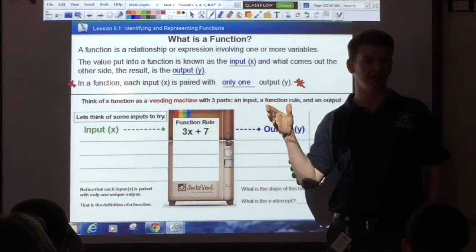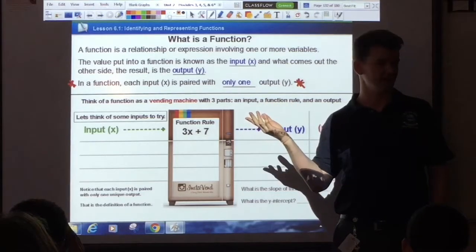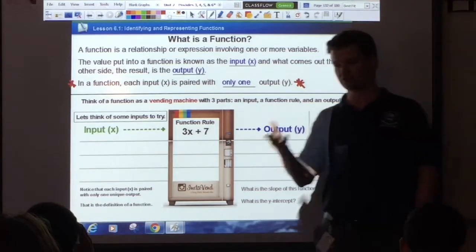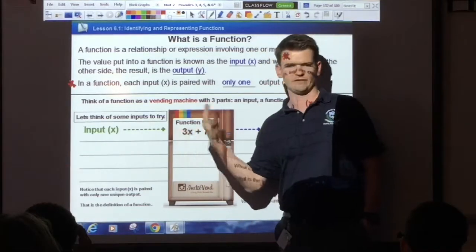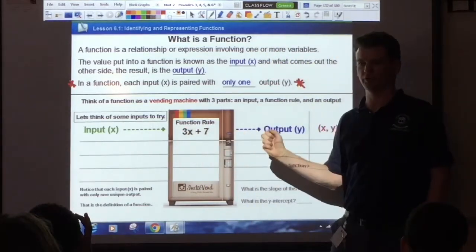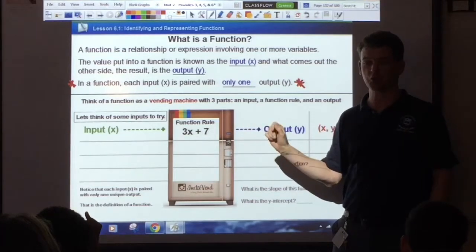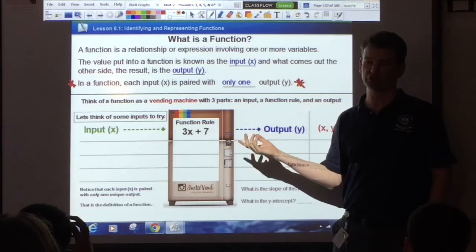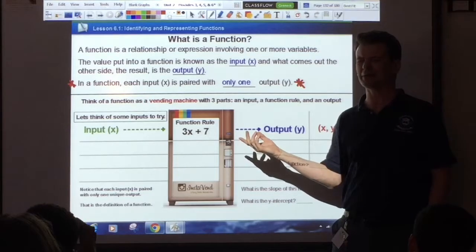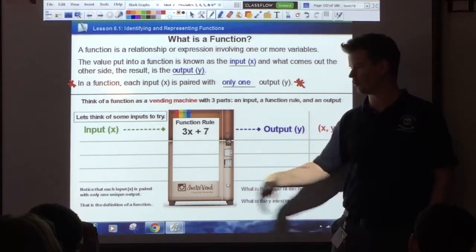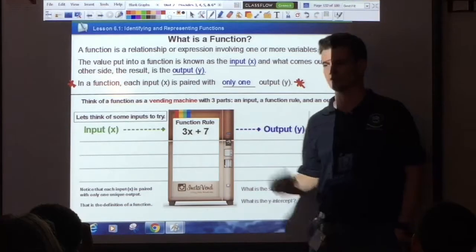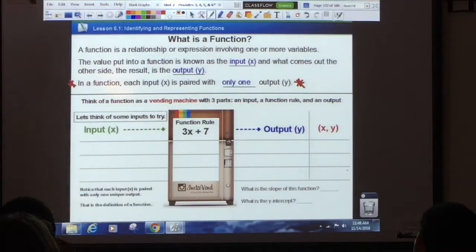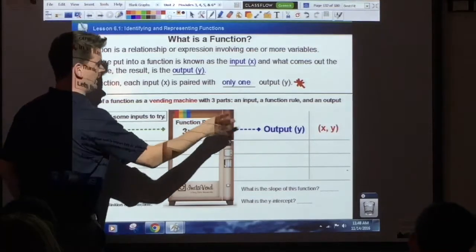Depending on what you press, is that going to change what comes out? Yes, it is. So input your dollar. Your function rule would be whatever button you press, and then your output. Maybe you get a Coke. Maybe you get some taquitos. Maybe your stuff gets stuck and you freak out and lose your mind. Go, oh, my dollar back! That happens in the real world. When we're dealing with function rules, we put something in, we always get something back out the other side. So, input, function rule, output.